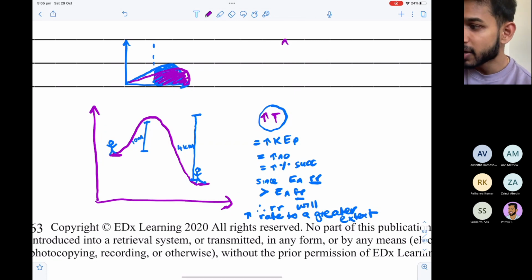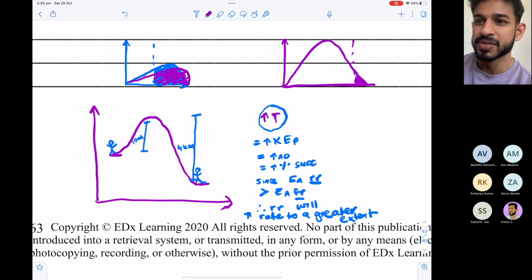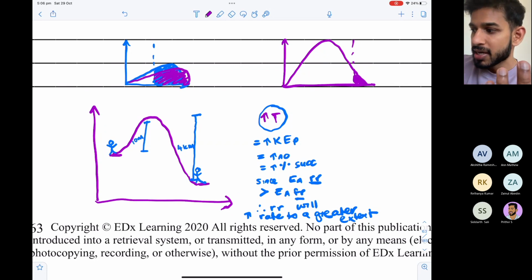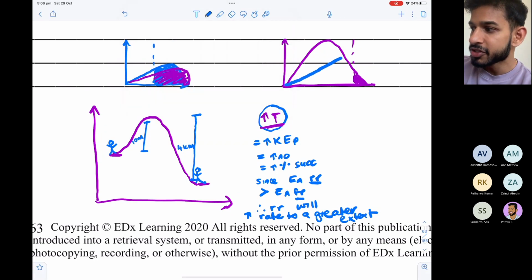Whereas for the reverse reaction, the activation energy is much higher, it's towards the right, and the graph looks like this. Since their activation energy is so high, only a tiny percentage of product particles will collide successfully and form reactants. But when I increase temperature, since the activation energy is already so high, when the graph shifts to the right, can you see the huge difference it makes to the area under the curve?